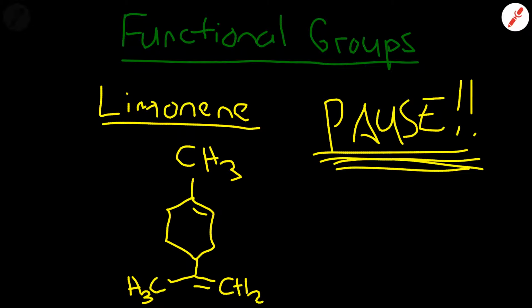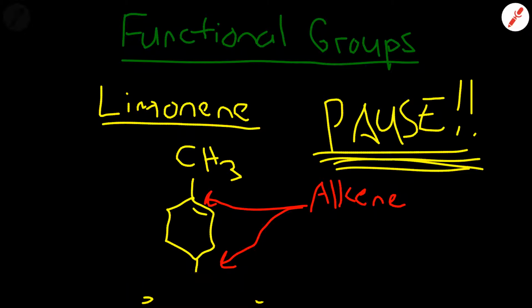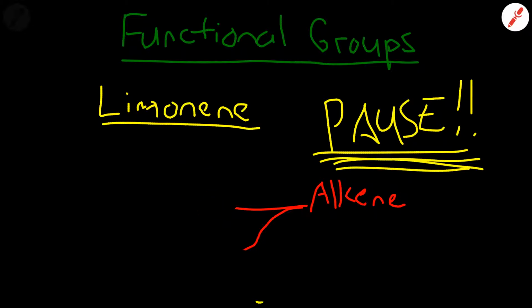Alright, so I'm assuming you're back now and we can identify the functional groups here. So we have an alkene at these points there, because we have carbon-carbon double bonds. And that's really the only thing that we have here. We can't label a benzene ring in our middle ring structure here because there's not 3 double bonds to conjugate everything. And there's no other really noticeable functional groups. So that is limonene. Just has the alkene in it. Sorry, let me erase here so we can move on to the next one.